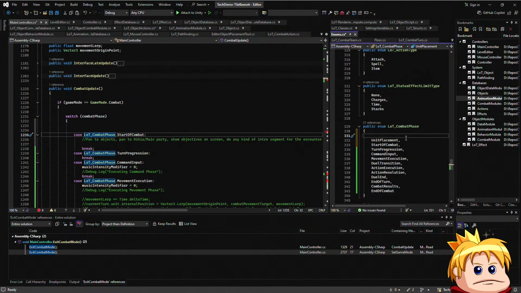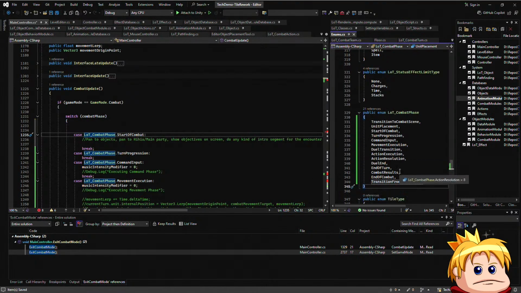And then here we might want to have something like combat scene, like transition to combat scene, end of combat, transition from combat scene. Something like this.